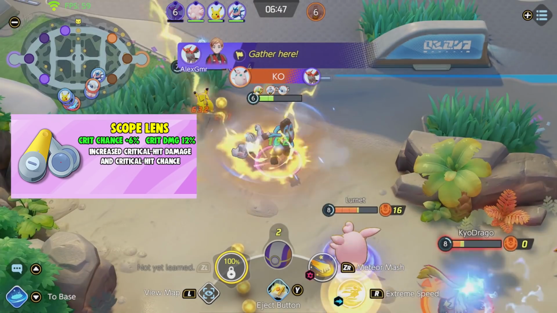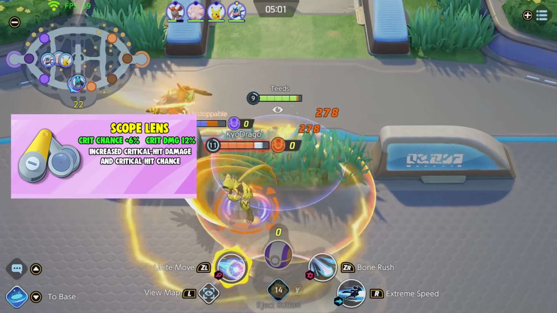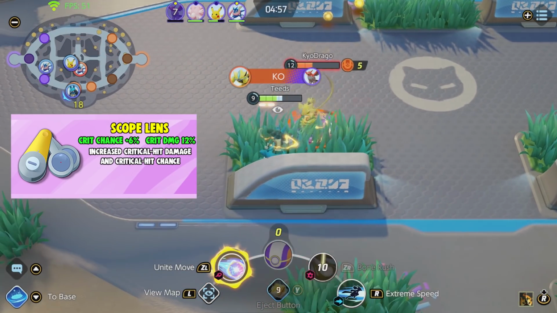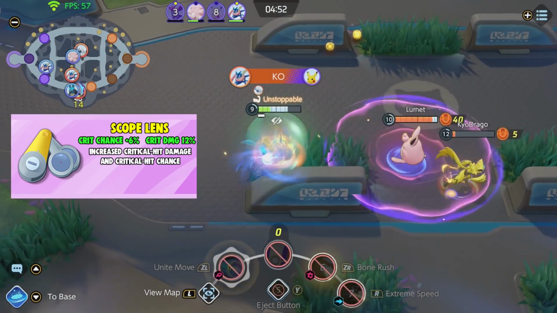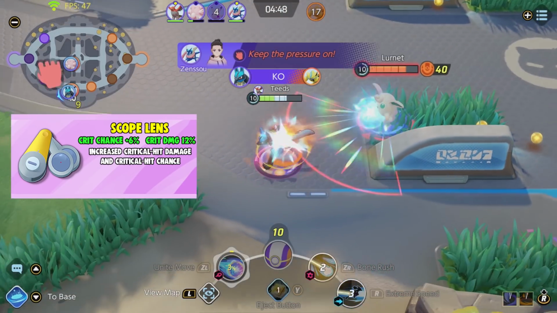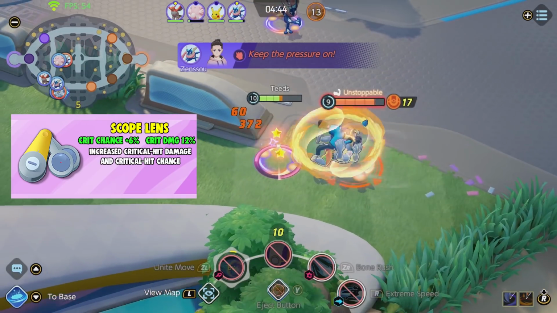I wanted to see how this exactly works, but it seems that it works how it is described. So basic attack damage won't increase, but the crit damage will do more. For example, you can have 200 basic attack damage, and likely this means that you will crit for 400. But if you have Scope Lens, your basic attack damage stays the same, but your crit damage will be slightly higher. The stats of this item, not the passive, also affect critical-based moves from my testing.